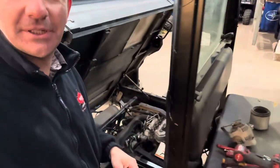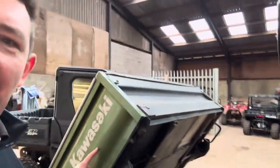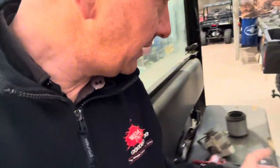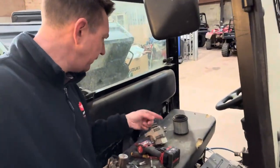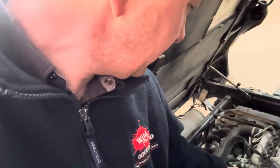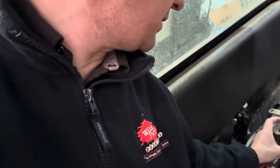Another little job. So Kubota. No, it's not a Kubota. It begins with K though. Kawasaki. Kawasaki Mule 4010. Blowing the main fuse. So we had this machine in Partex for a while, and it was blowing the fuse, the main 30 amp fuse. So, crikey. Couldn't see an obvious break in the wires, but it seemed to be the alternator, which obviously generates the juice.